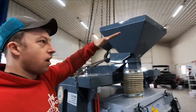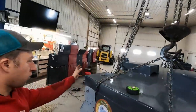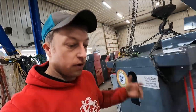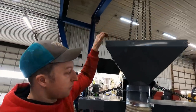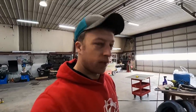So in transport, the auger will swing forward, stick out front a little ways, come down, and we'll have a cradle somewhere back here that'll strap it down tight, and then it'll hang off the back when you're in transport. And then when you go to your bin or your truck, it swings out underneath the bin hopper or the truck hopper, and there'll be a flexible spout that then goes into this hopper right here. Does that make sense? That's what we're gonna try to achieve. We'll see if we can get there.